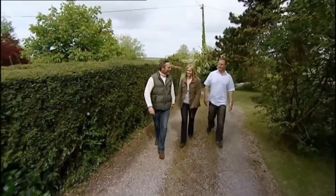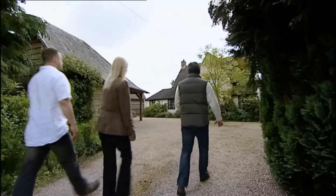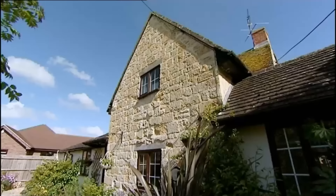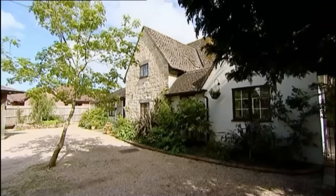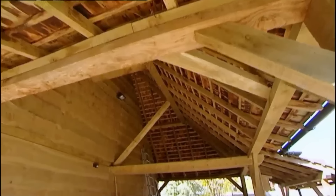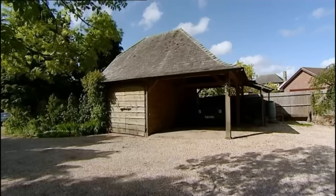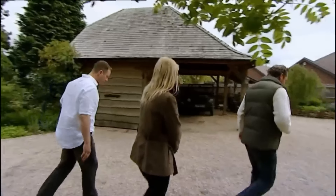House number one on our grand tour of Dorset. What do you think of that? That's really pretty, very nice. I like the look of it — I really like the stonework on the front, it looks really nice. But the other obvious thing to point out, Scott, is that structure there. It definitely feels like a medieval brewery to me. It's certainly got some character, which is exactly what is needed for a small brewery. It won't take long to have it up and running in there. But let's get into the main event — the house.